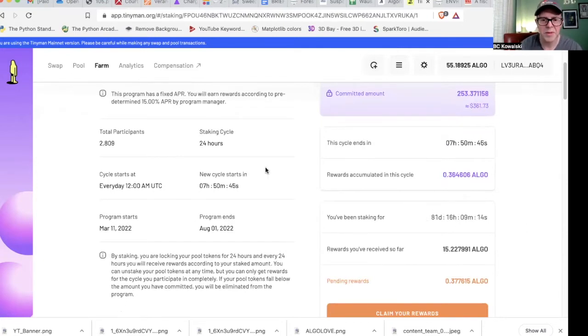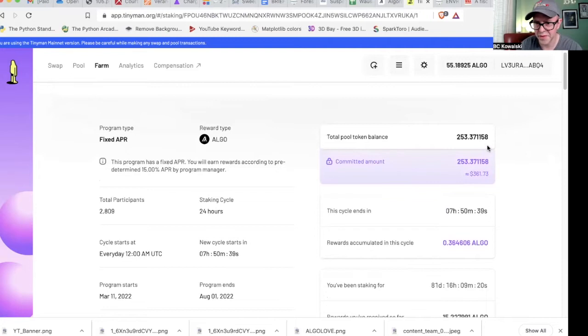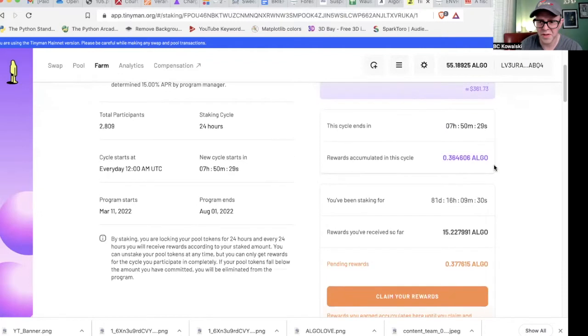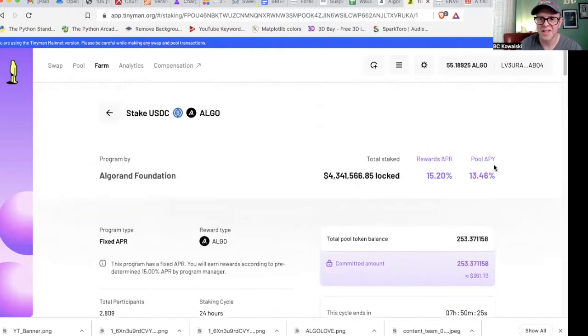And I'm trying to remember how much. It's probably about 500 Algo or so. Total, you know, obviously now they're paired together, so it's a little bit different. I think it's about 250 roughly, maybe a little bit less, or 500, maybe a little less. And so this is just one opportunity, and this is super stable. This just keeps adding every day.